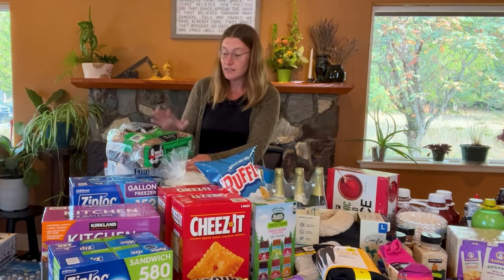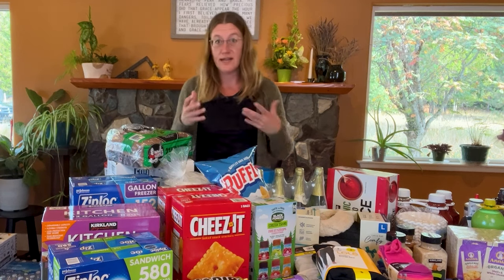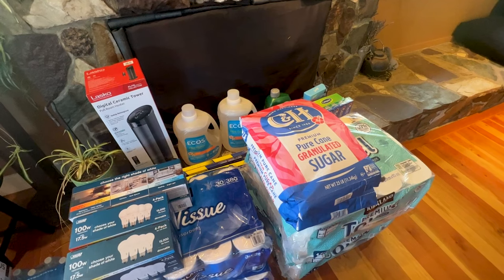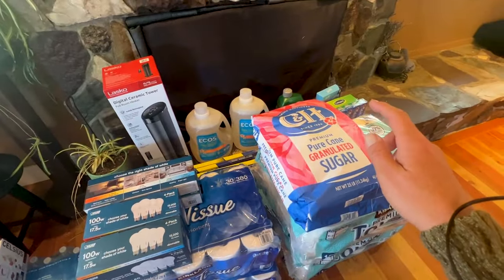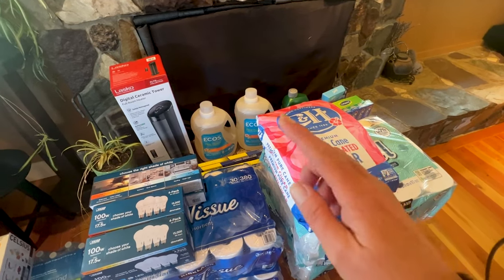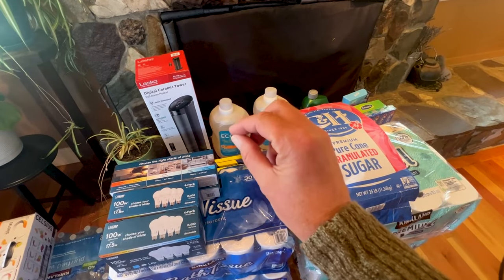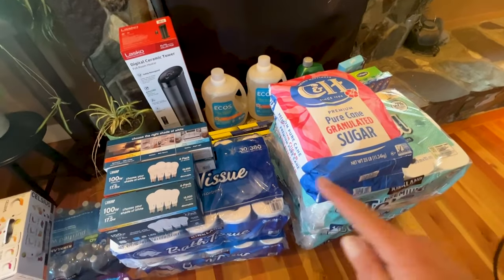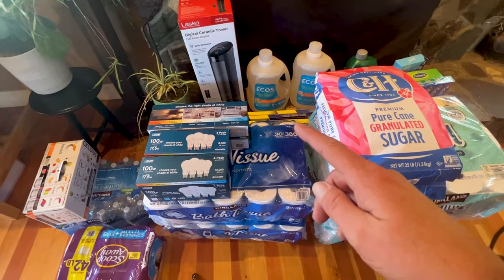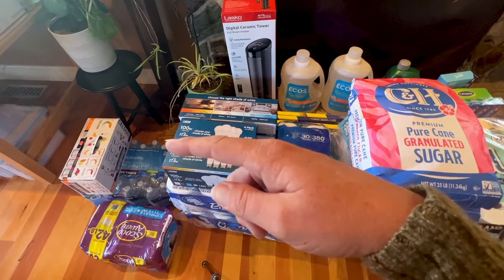I got some vinegar and some Dave's bread to keep in the freezer when we need bread and I haven't made any. There's also some tomato sauce over here. I do can my own tomato sauce — either with tomatoes from the garden, from the farmer's market, or buying in bulk in season — but I also keep commercially canned tomato sauce in my prepper pantry, so I got another case to replace what we've used. Moving over here: I did get some hygiene items — deodorant, face wash, toothpaste, dishwashing detergent, and laundry soap. We live in a 1927 farmhouse so the bedrooms are a little cold; I did get a heater for one of my kids because their heater no longer works. We got toilet paper, paper towels, and two bags of sugar to replace some of the sugar in buckets in my short-term layer. Joe grabbed new windshield wipers for the car and some light bulbs. We also got some energy drinks, another case of water, and cat litter.